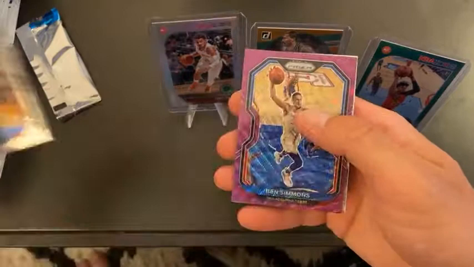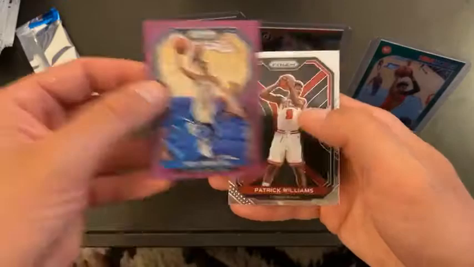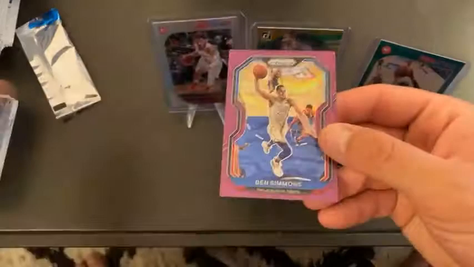Oh, Ben Simmons. Guy everyone's ripping on. That is a sweet-looking card. Oh, that's really nicely centered, too. Patrick Williams, rookie. That's a good hit for the Bulls. Couple Pat Williams. Man, that is a nice card.